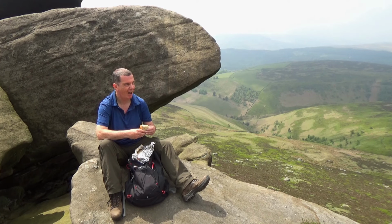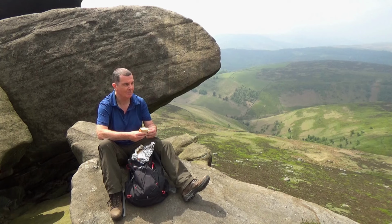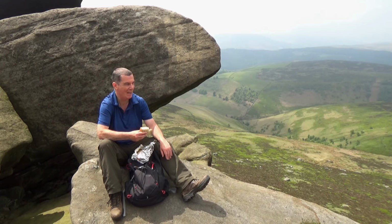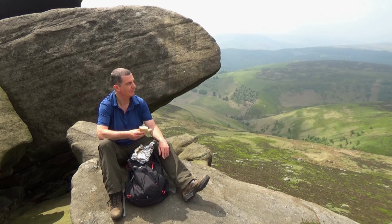I don't feel particularly comfortable walking in really intense heat. It actually saps my energy. I don't know about a lot of other people, but I prefer it when it's a little bit cooler, because you work up a sweat anyway. So I'd rather it not be too hot when I'm doing a walk. So yeah, I can see what that guy was saying, really. It'd be a bit like a sun trap up here. But whatever day you come up here, as long as it's not pissing down with rain, this is a brilliant place to walk all year round, really.